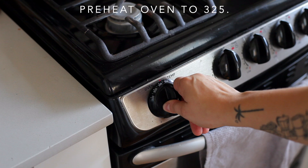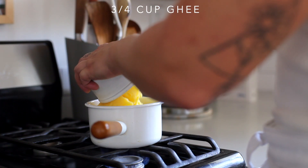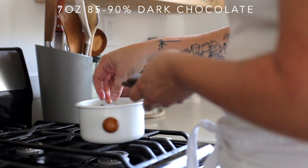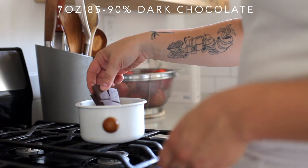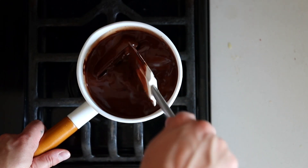Let's just dive right in, because y'all need to know how to make these brownies. They're very good — I'm biased, but they're very good. First things first, you want to preheat your oven to 325, and while that's preheating, heat a pot over medium heat with ghee in it just until it's melted, then add your dark chocolate. Take the ghee off the heat and just let that melt together.